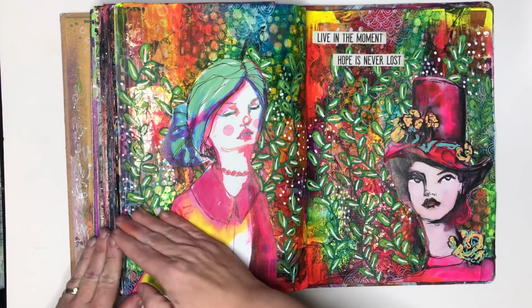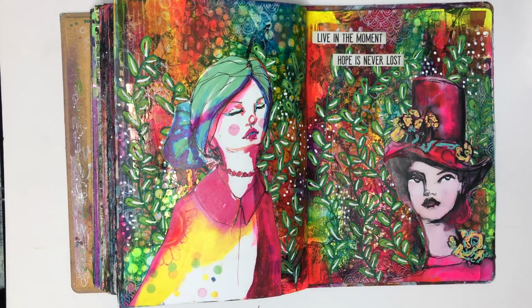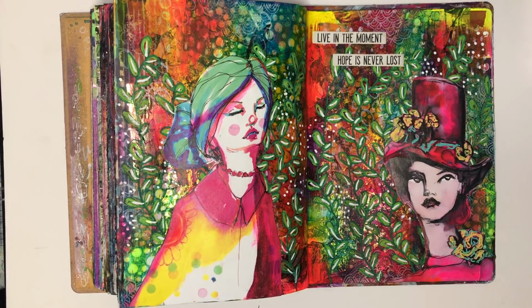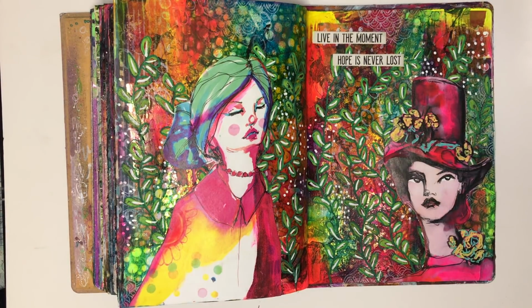This page, on the other hand, I love. And I think it's just because it's got the bright colours in it, and I've broken out my neons again because I am obsessed by them. This is, again, me just collaging in the background using the mark making stamps. And this is one of the mark making stamps that I've just then gone over with 2 different colour Posca paint pens and put in some white to sort of create that background.